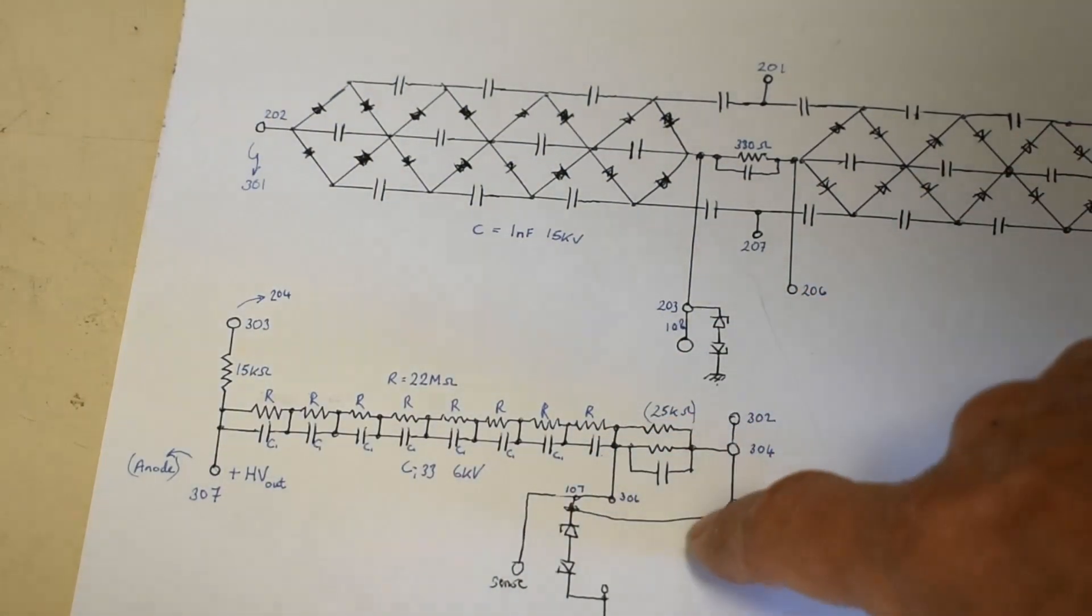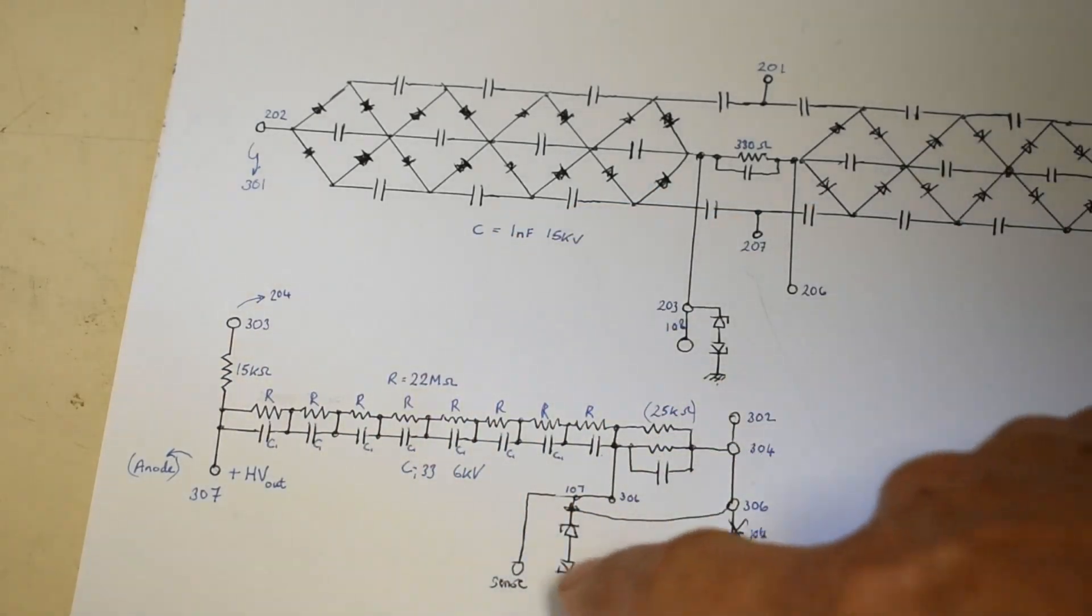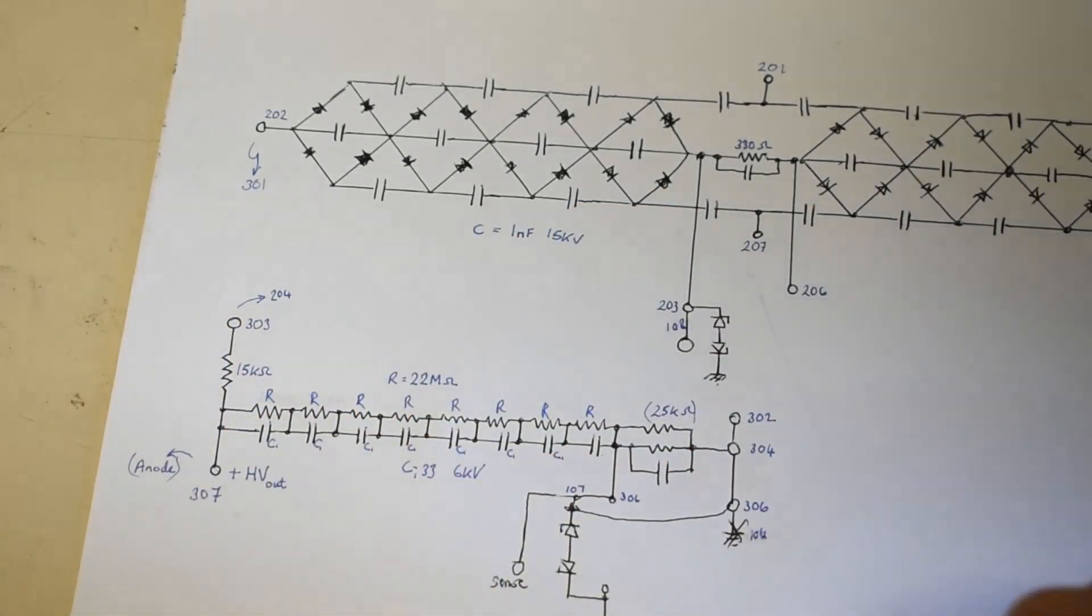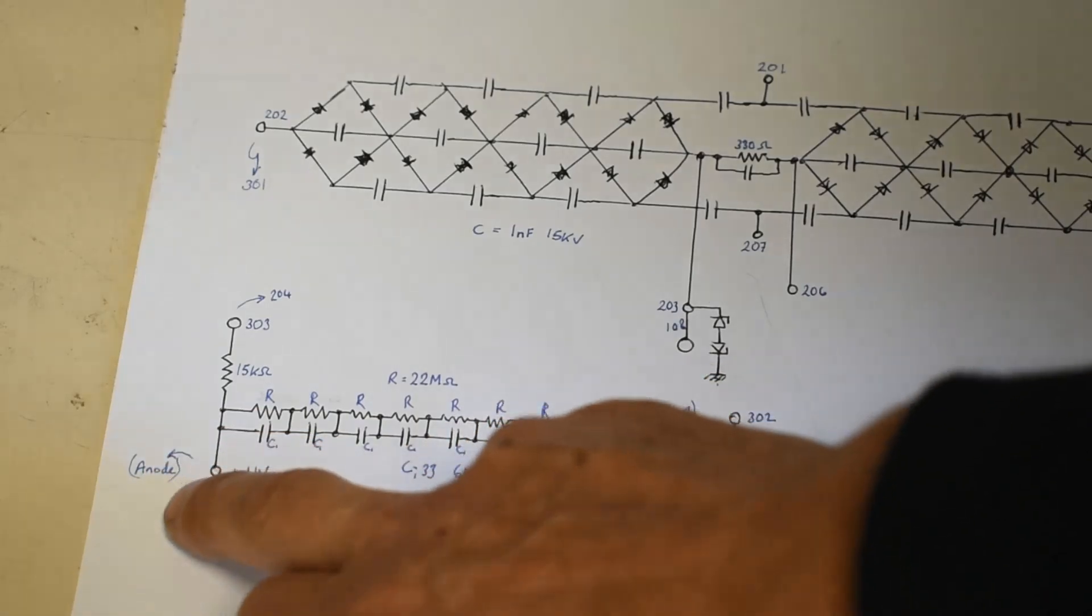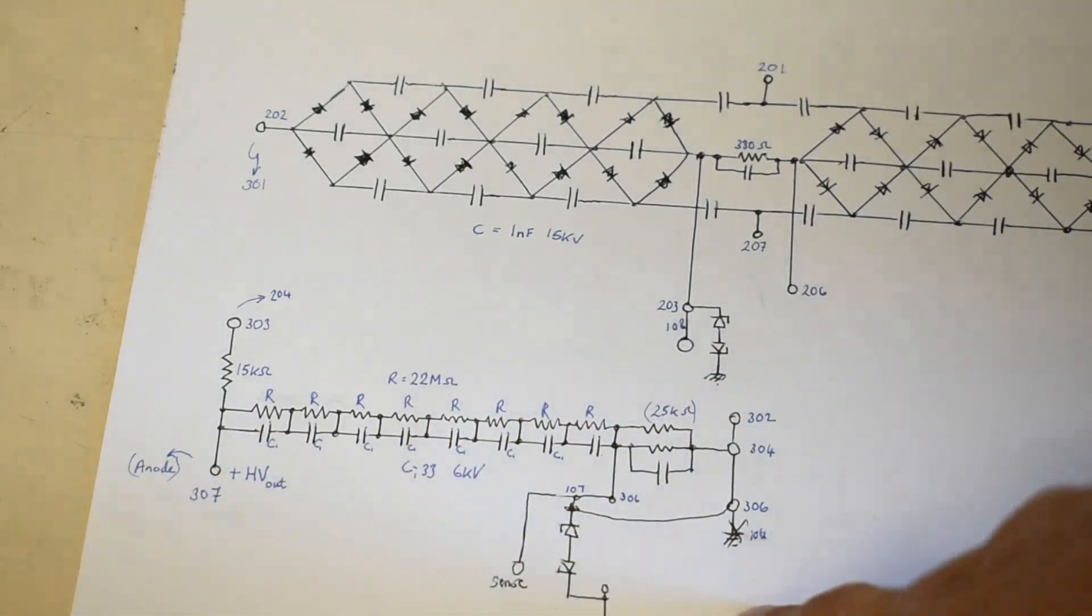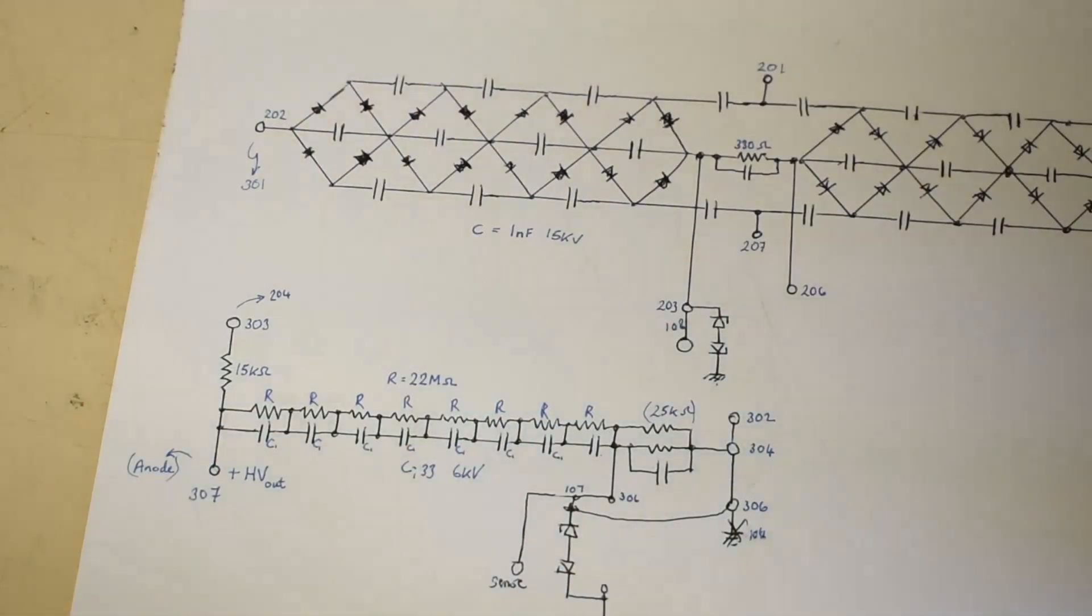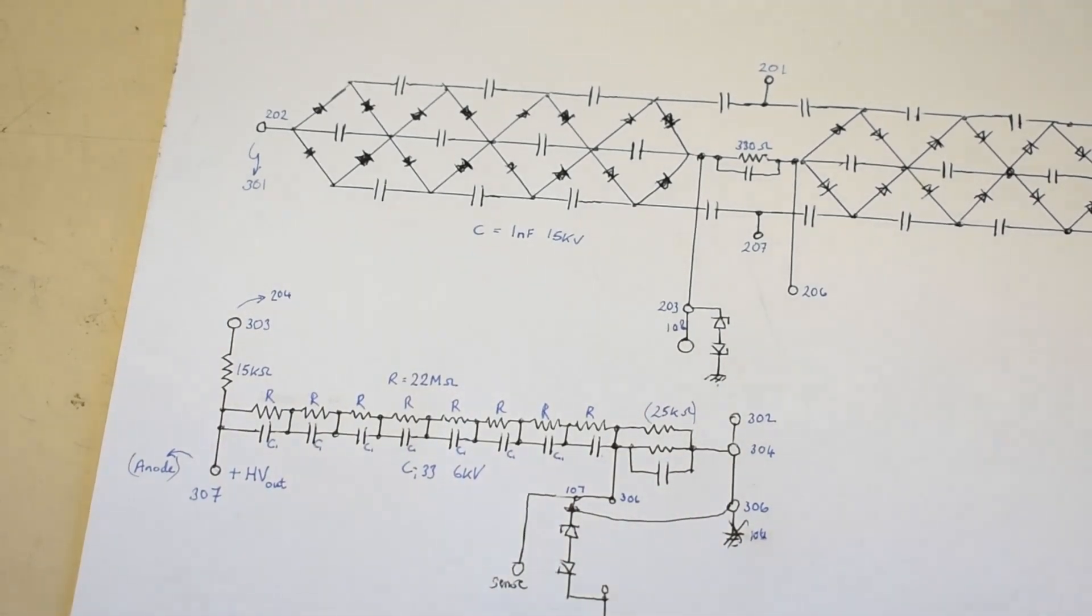The interesting thing, well the problem maybe about this divider is that it's only on one half so if you're reading one volt giving you 1 kV here with respect to ground it's actually 2 kV across the entire multiplier. But yeah, it looks quite good otherwise, you may be able to do something with it.